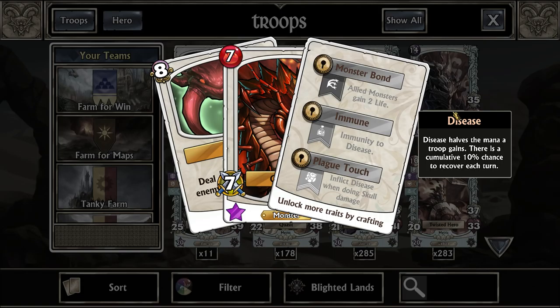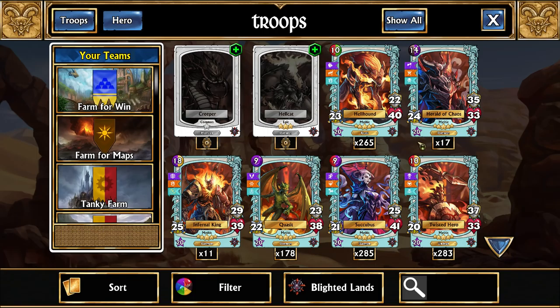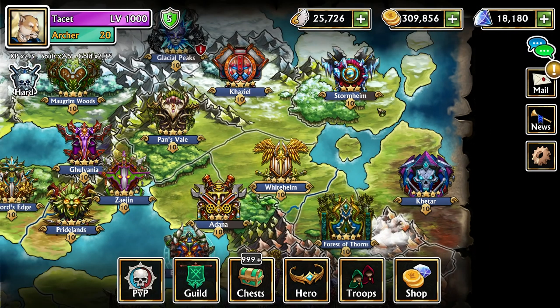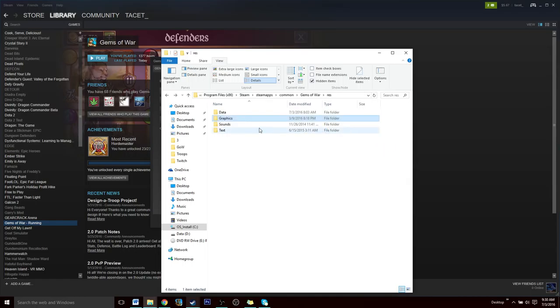It's probably actually one of the worst immunities in the game right now. But anyways, that's all of the files now, or all of the troops that are actually shown in the game. Now for some really, really interesting stuff that has been added to the files today, which I want to show, which is probably game changing and probably in this next patch coming up.